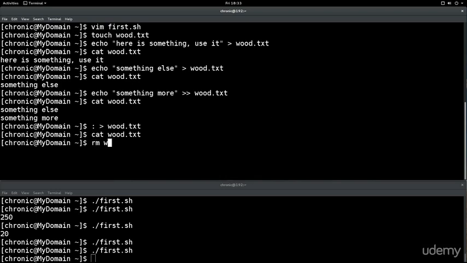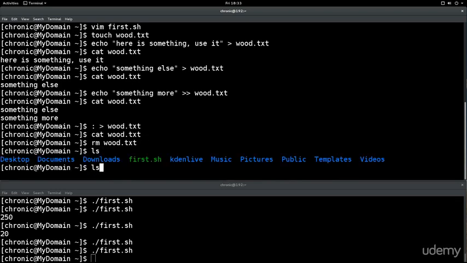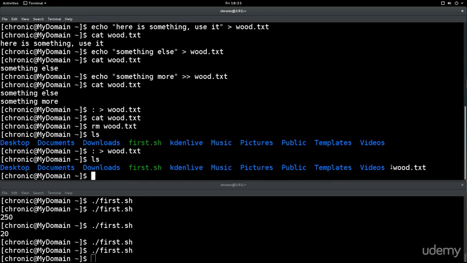For example, let's go ahead and remove wood completely. You can see it's not there anymore. Let's redo this command, and let's do ls. You can see that wood.txt is clearly there, so it exists. But what if you did the double greater than sign?